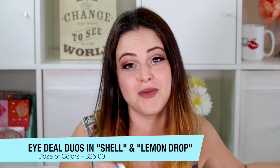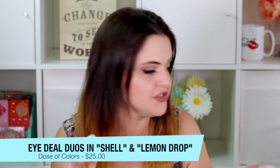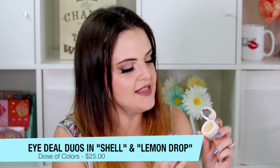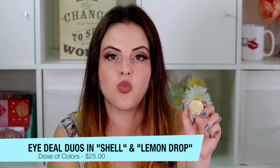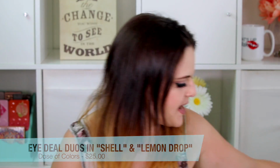I have a lot of trouble picking which shades I wanted, but I imagined these all over the lid, maybe even single shadow colors, you know, with liner and lashes, even liner and mascara. The way these work is there is a cream shadow on the top, a cream base, and then there's a loose powder on the bottom. So you can use one or the other, or a combination of both, however you like to do it, which I thought was really cool. So I got 2 of those.